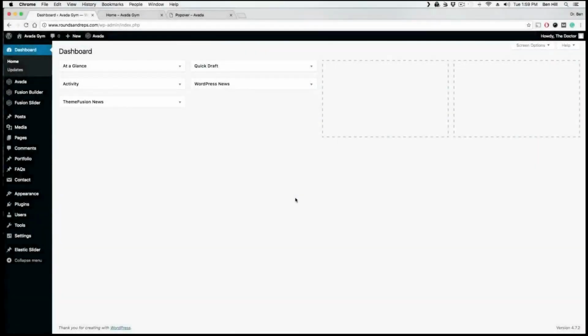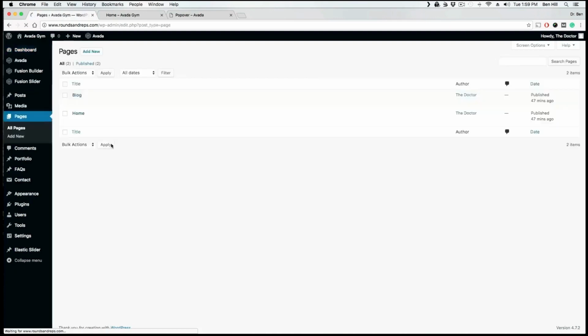At this point, we've laid the foundation of how to get everything set up, and it's been kind of boring. So I'm really excited that we can actually get started with some of our pages and actually put some things together. So let me show you how to do that. To do that, go to Pages and go to All Pages. If you recall earlier, we already created the home and blog page. So go to the home and click Edit.